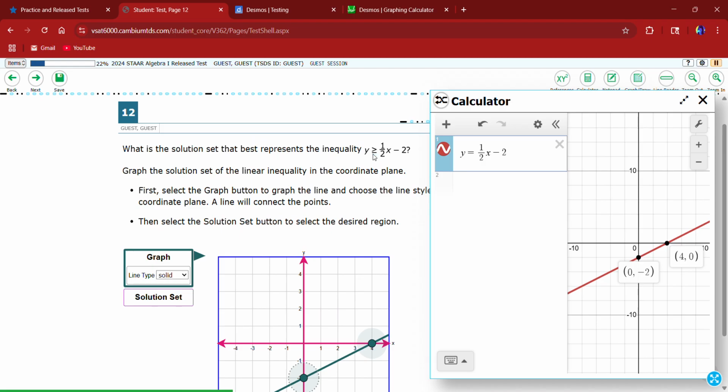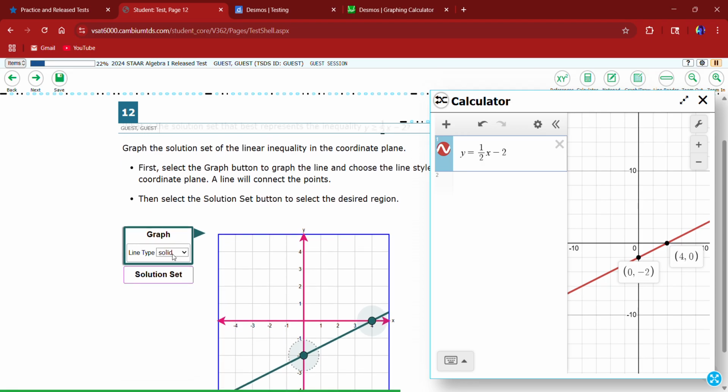I will try to insert the chart if I can. There's a chart that I use in my classroom that has all the inequality symbols. On one side, it tells us what kind of line it is, and on the other side, it tells us where the shade is. And I tell my students to find the inequality symbol that we're given in the problem on the chart. So this is shaded above, and it is a solid line. So we go here, we see that it is solid.